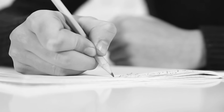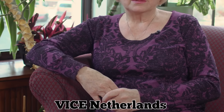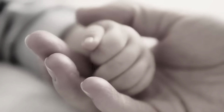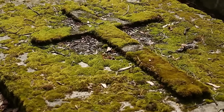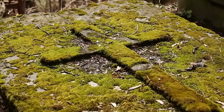The sisters had to deal with the trauma of killing people and losing their best friend after the war. Truus later spoke and wrote about their experiences in the resistance. As she told Vice Netherlands in 2016, Freddy coped by getting married and having babies. But the experience of war still caused her to lose sleep at night. In another interview, Freddy described seeing a person she'd shot fall to the ground and feeling compelled to help him. Truus died in 2016, and Freddy died on September 5, 2018, one day before she turned 93.